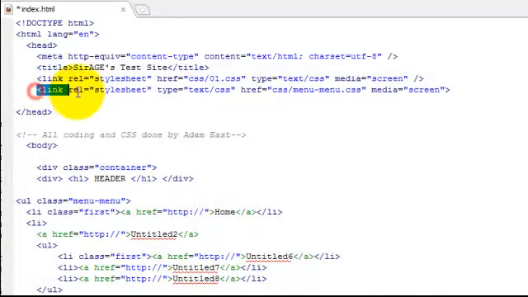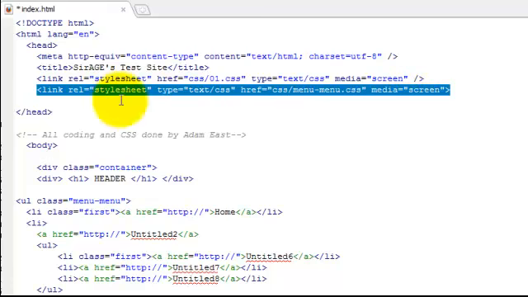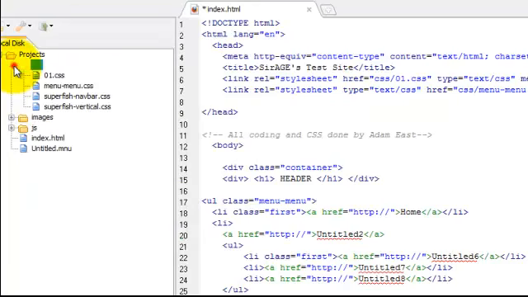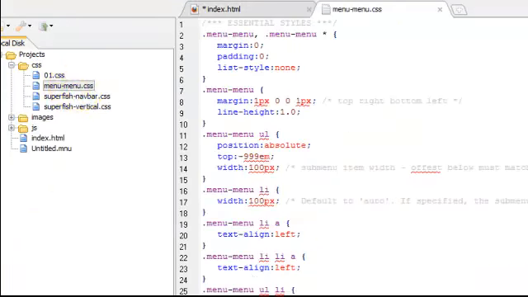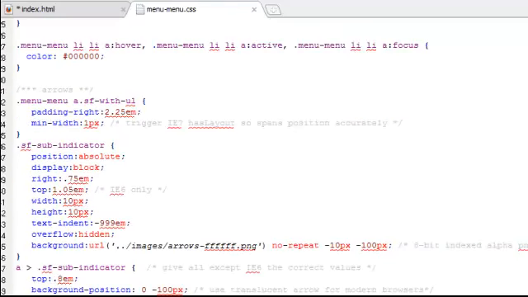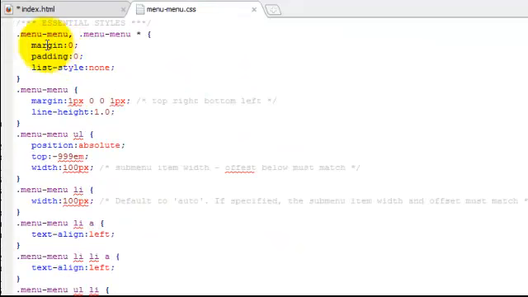First, we need to know where our CSS for our menu is stored. If we look up in the top right, or the top of the document, you should see a CSS style sheet. In this case, we're looking for a CSS folder with a file named menu.css. So we'll go into our CSS folder and we'll open our menu CSS. Here's where all of your menu CSS is stored. It's quite extensive and could be quite frightening for those that don't know how to edit CSS. But that's what this video is for.